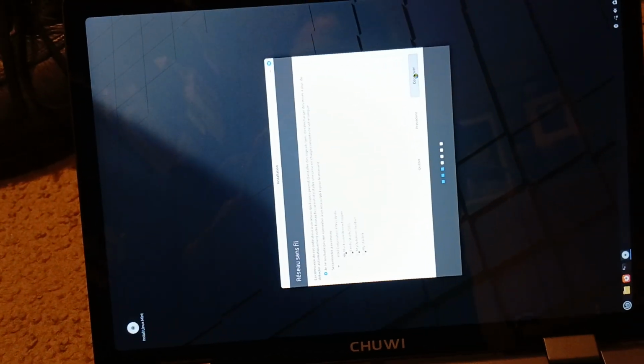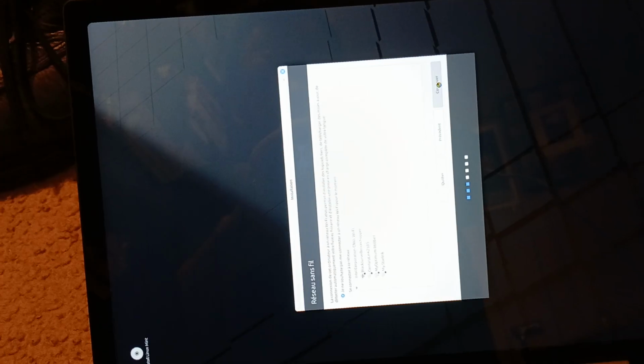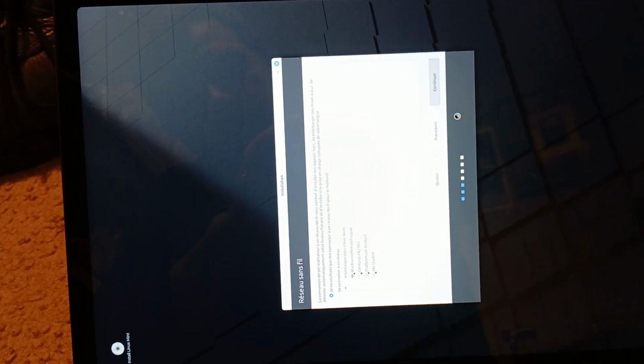For now, I'm going to skip connecting to a Wi-Fi network. This lets you select installation of multimedia codecs. You will want those. And I am not going to configure secure boot.